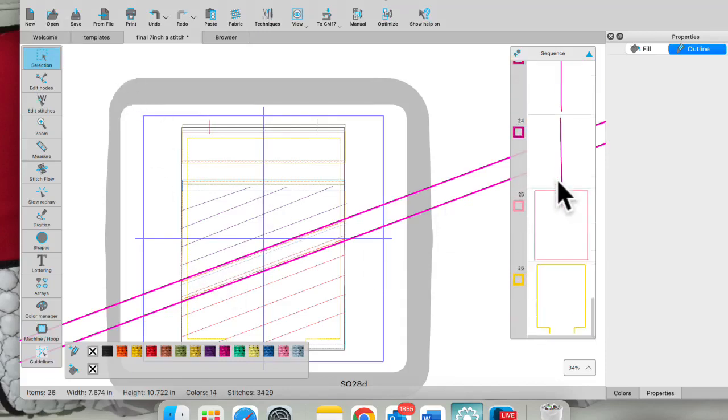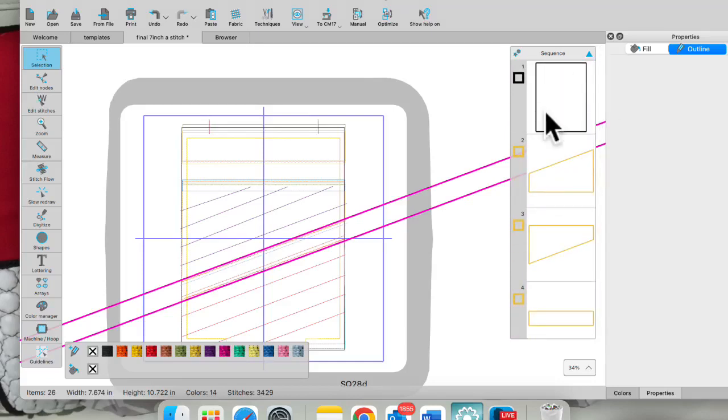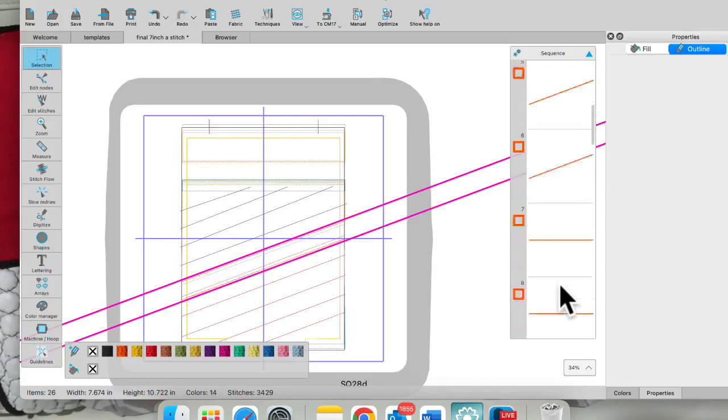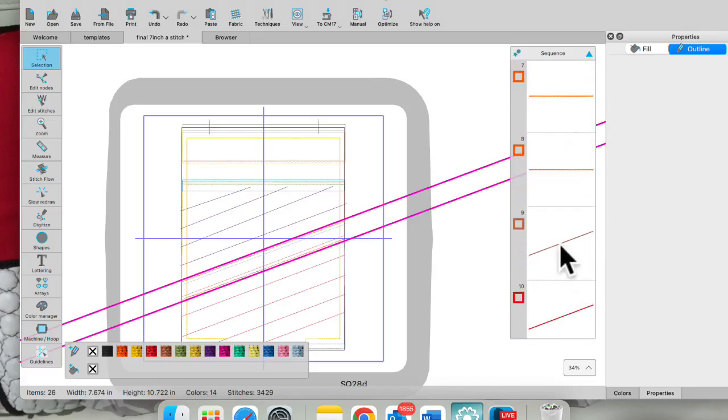So the shape, let's go back to the top of this in my sequence. We've done this part. We did these 3 parts here. Okay, we did these 2 parts here to hold on the zipper. This is the upper zipper here. This is the lower fabric. This is the upper fabric.